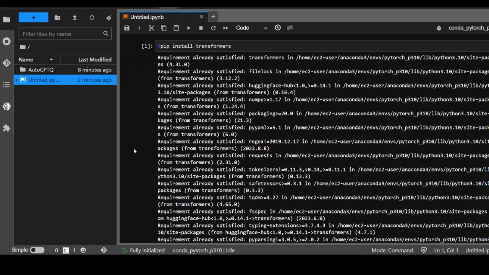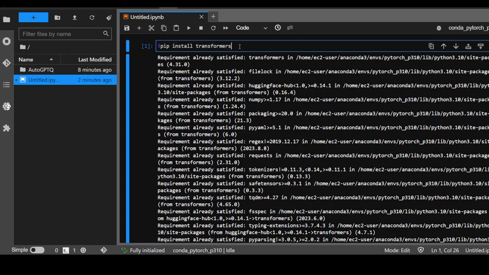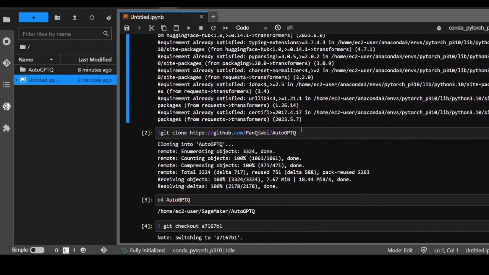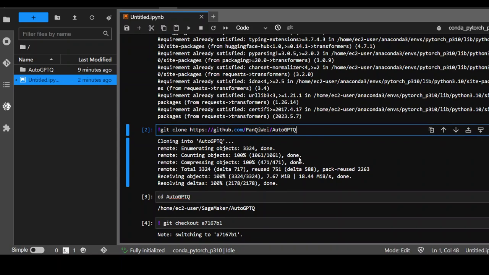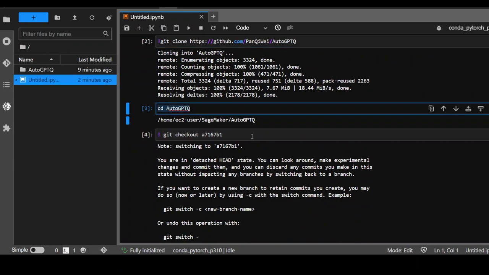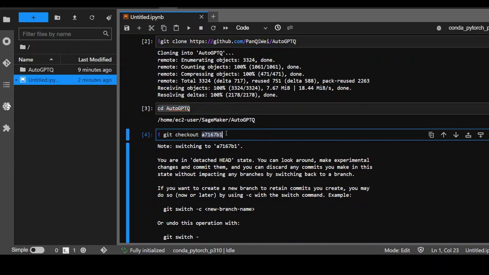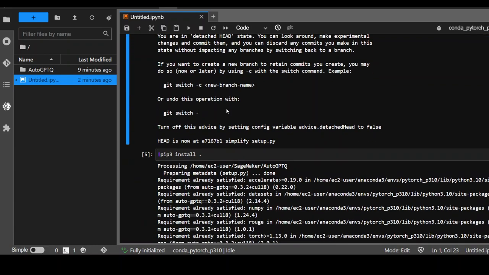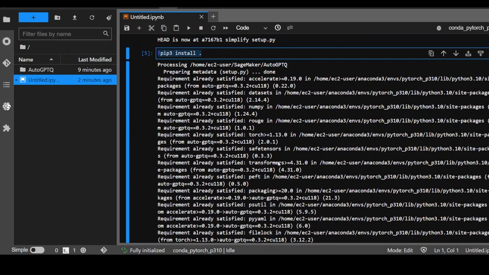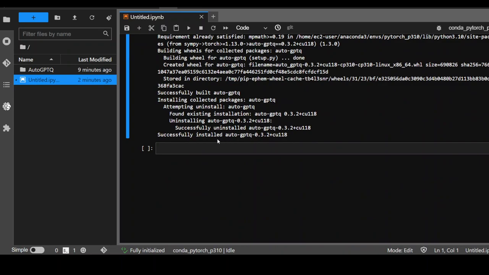Let's go with some of the prerequisites which we need to do, and I already did them for you just to speed this up. First thing we need to do is to install this transformer module, which I just did. Second step is to clone this GPTQ GitHub repo, because we will be using the quantized version with GPTQ. Then we need to cd to this GPTQ directory, and then we need to revert to an older stable version of GPTQ which is compatible with this model. That's done, and then we need to install it with pip3. That's also done, which is great. It takes around 5 to 6 minutes for all of these processes.